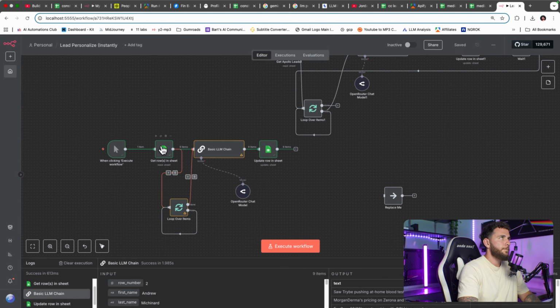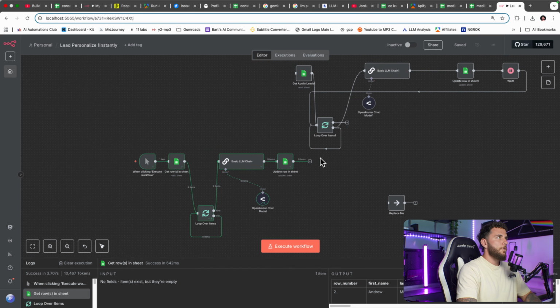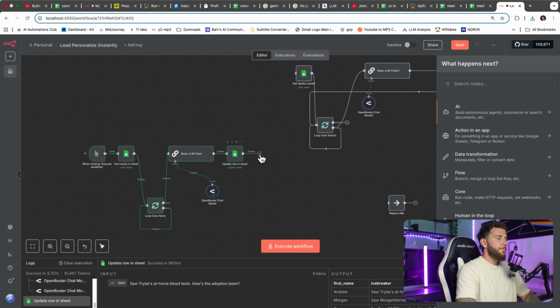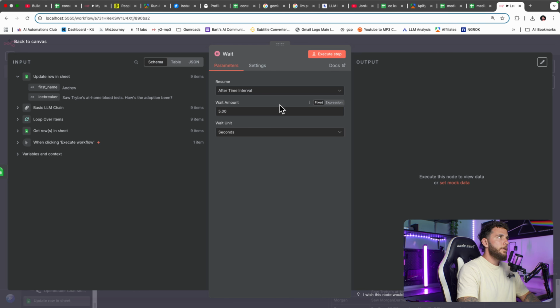And from here, we want to delete this as well. We want to delete the connection from the sheet to the chain so the loop actually works. And from here, guys, we're actually going to want to add in this wait node just so we get a bit of time before you run the next loop. So we grab a wait node, and you can do however much time you want.